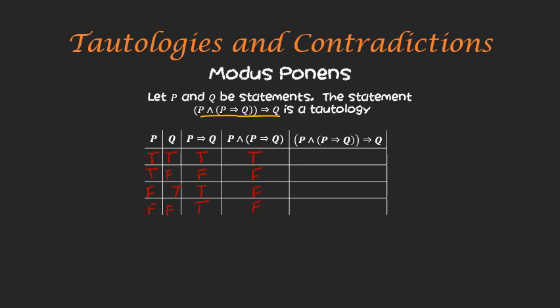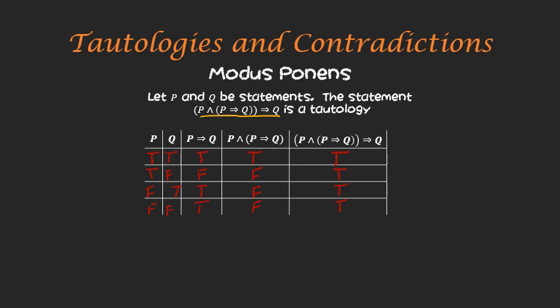And now lastly, we'll compute this column. So we'll take the P and P implies Q column and do an implication to Q. So true implies true. That's true. Now we have false implies false. Well, the hypothesis is false there, so this implication is true. And in all the other rows, the hypothesis is false, right? P and P implies Q is false, and so this will be true for all those situations.